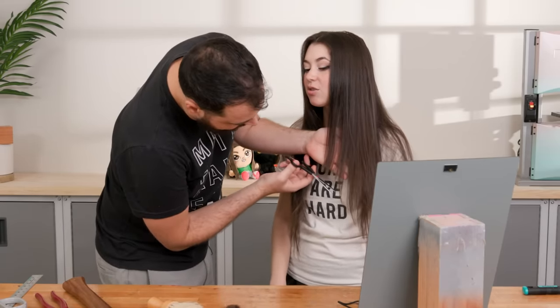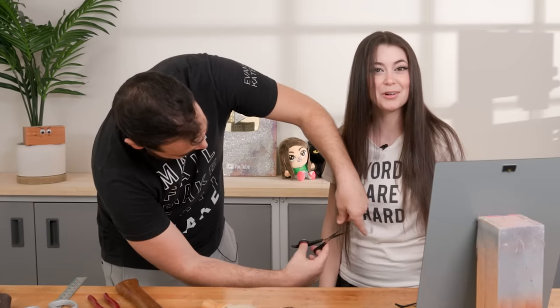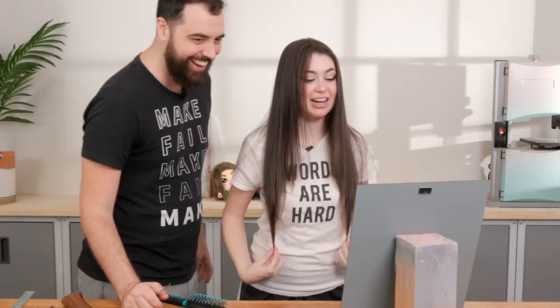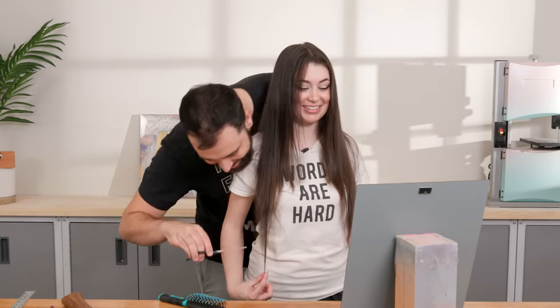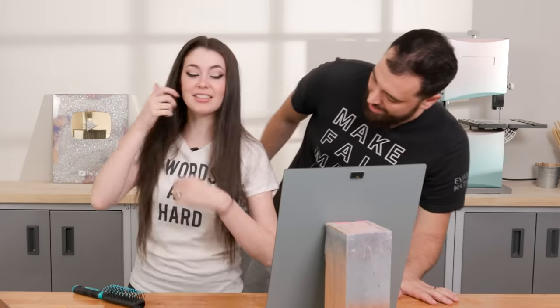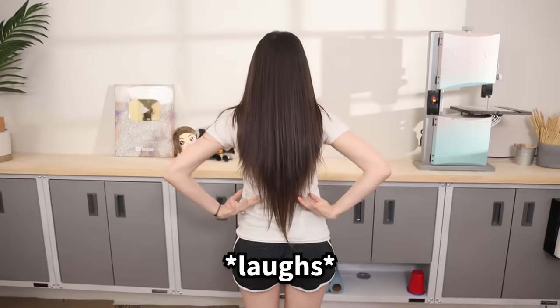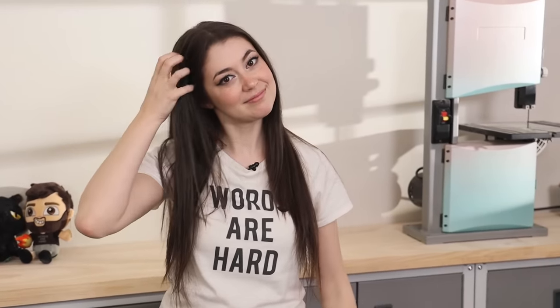Right here, this one right there needs to be cut — feather cuts. Yeah, yeah, I see that. This in some ways makes me more nervous because it's pretty good and it could be messed up really bad. This is like freestyle. I actually kept a decent amount of length. Is it longer on one side? A little bit — this side is a little bit. You dare criticize the great axe hair cutter? I think it's pretty good. Wow, it looks so healthy. Does it look like you have a rat tail? It kind of goes down very much to a point.